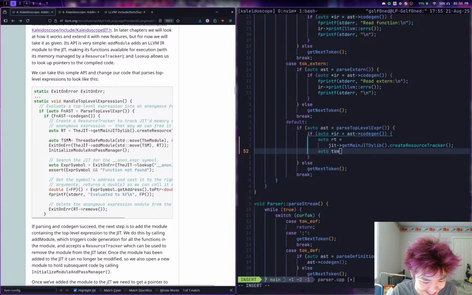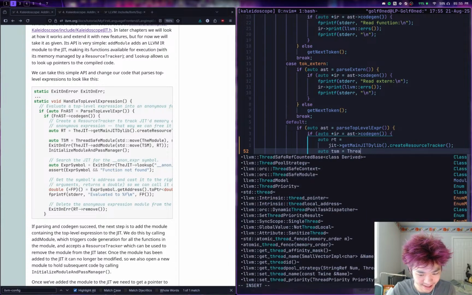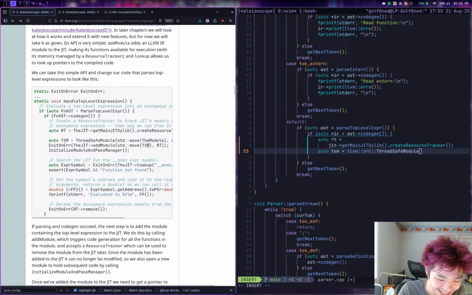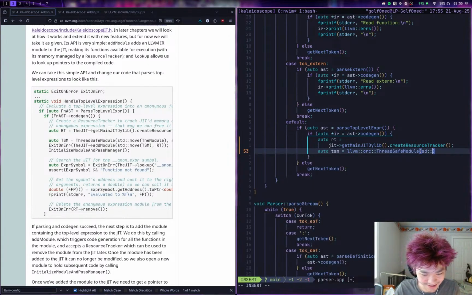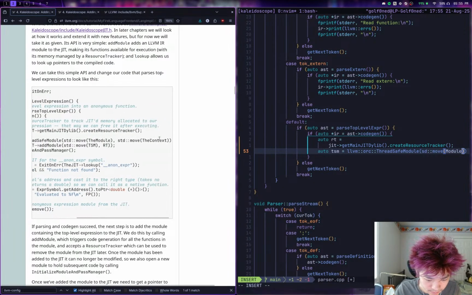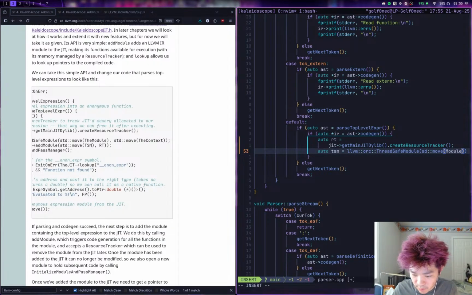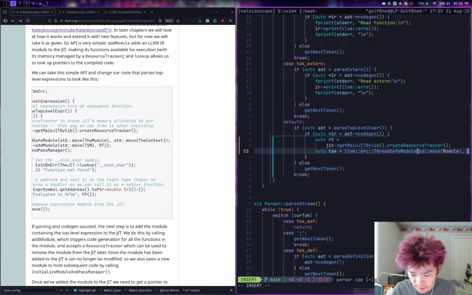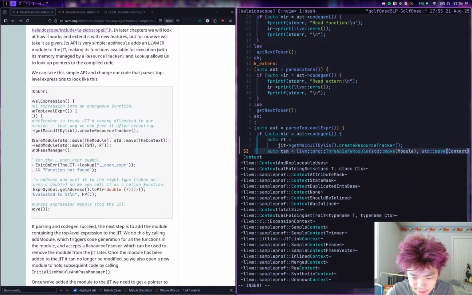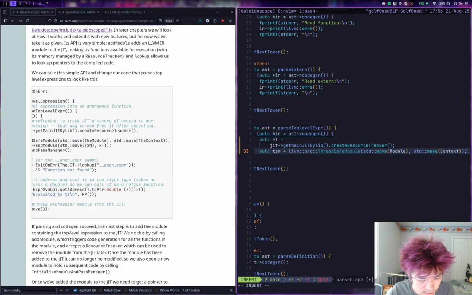TSM? Oh, thread safe module. Oh no. Okay, so we move in the module, and then we move in the context, it looks like.